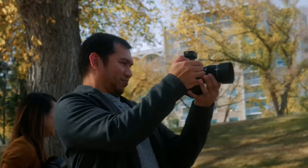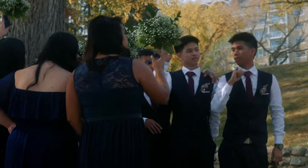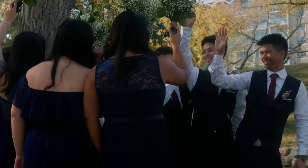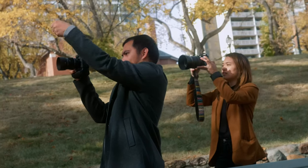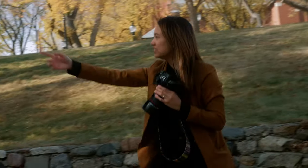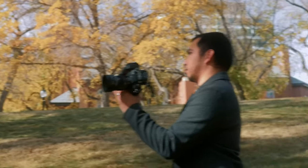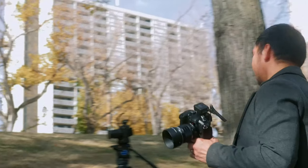You guys ready? Okay. So ladies, bouquets higher than the bride's head, please. Higher than the bride. Yeah. And cheers to the bride and groom. Okay. Girls, you can just play with your bouquets like this. Yeah. Best man sa likod yung kamay. Tapos Isa and Carlo, bodies facing each other then kayo. Yeah. And then faces looking over here.